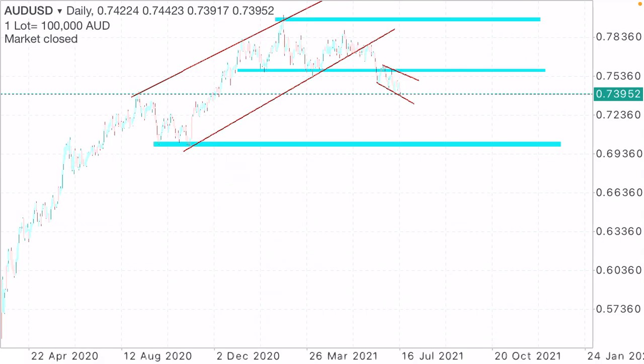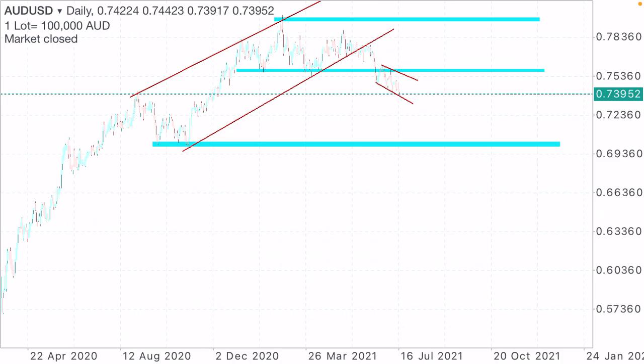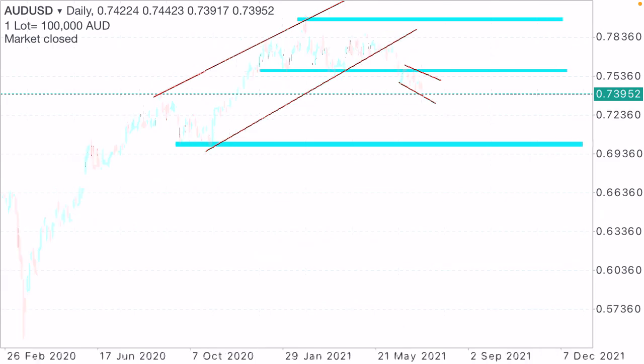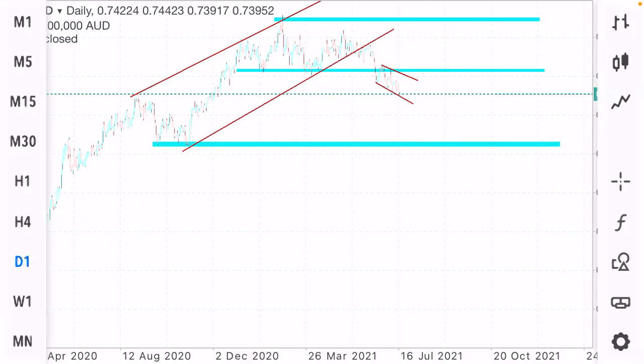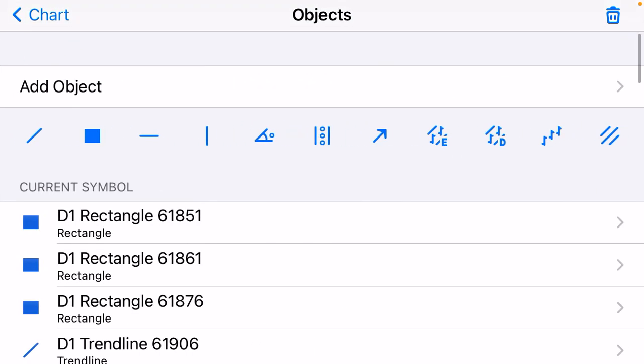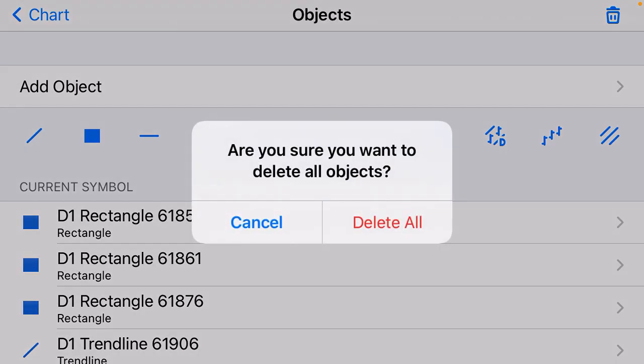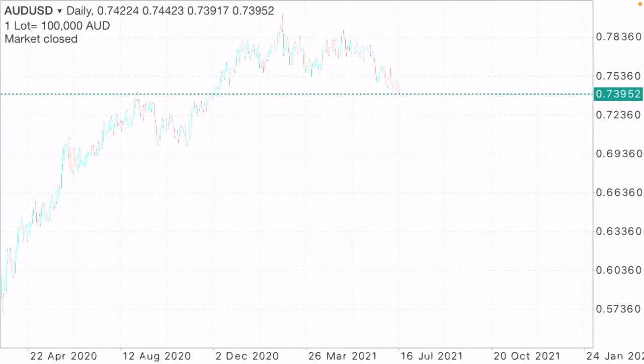Okay, today I want to analyze the market with you and just show how simple the market is and how we, the traders, like to complicate Forex and ourselves, and that leads to more losses and no profits. So I was just gonna clear my chart, delete everything and then start afresh.